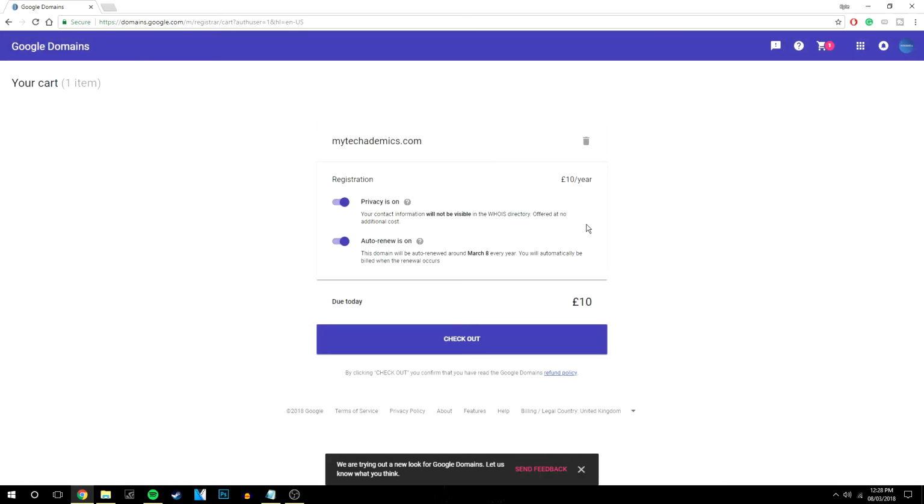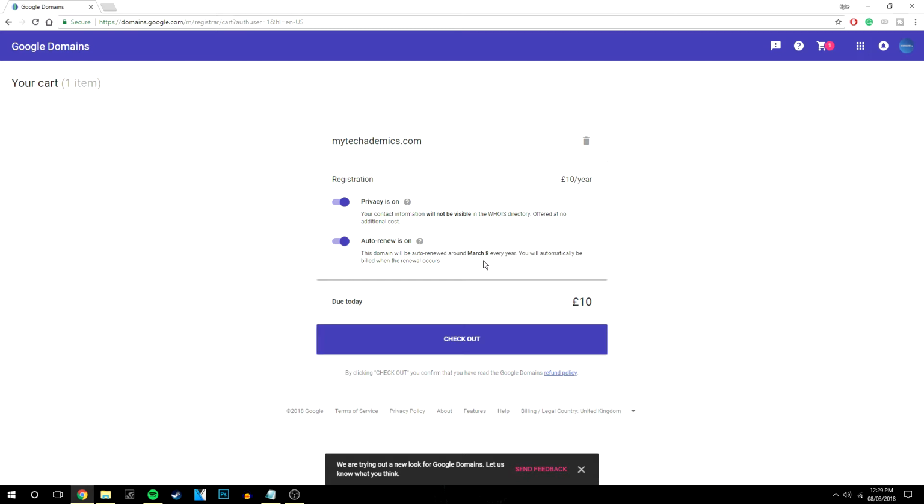So you're going to go to a page that looks like this, and under registration it's going to give you a few options. So the whois search that I was talking about earlier, where you can view the information of the registered domain, you can turn this on or off on your domain. So basically, if my privacy is on, it's not going to tell other people that I am registered to that domain. My information is not going to be public. And this is completely free as well with Google. Usually with other domain names, you do have to pay for this. And obviously I want auto renew on, that's self-explanatory, so your domain name doesn't expire after a year.